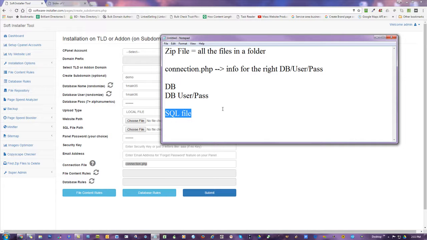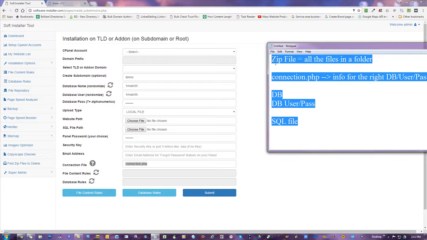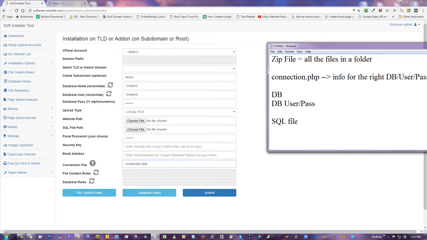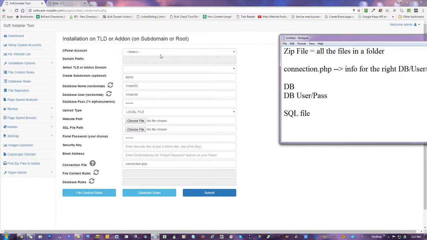So especially if you have repetitive work like this to do, you don't want to log in all those cPanels and do all that. You just want to be able to do this automatically. Okay, so let me show you how this works, because now that I've covered the concept, this stuff should kind of make sense to you quickly. Sorry about all the detail, but once this makes sense to you, then this will probably make complete sense. Okay, so here we go.